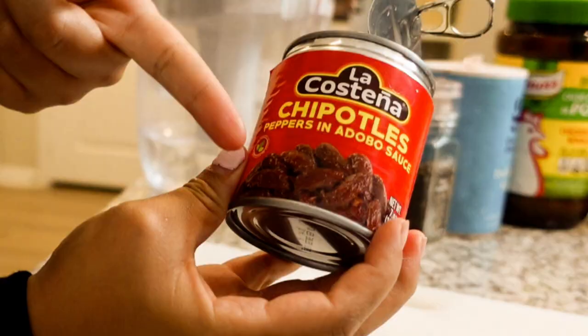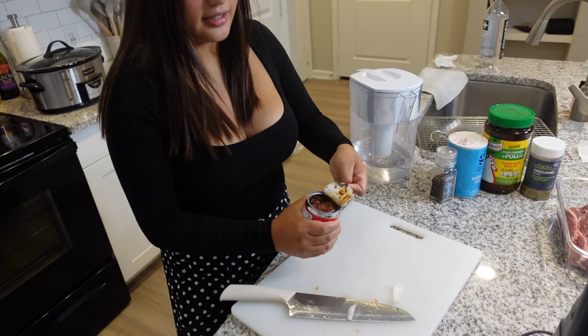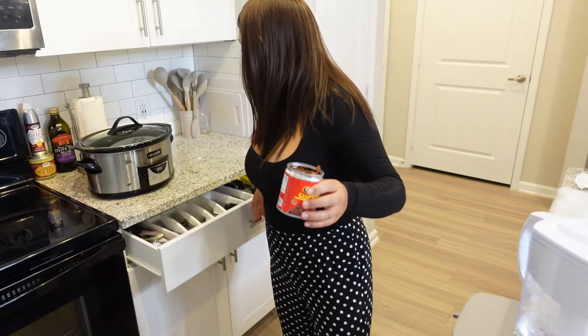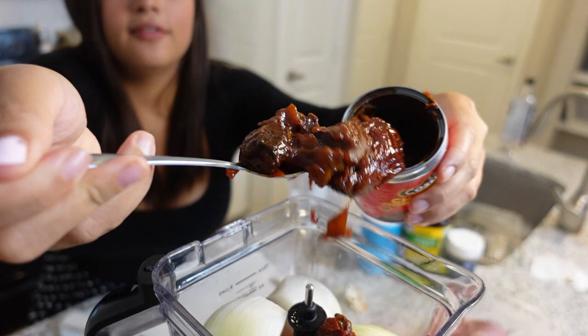And then the thing that gives it that special flavor is chipotle. Yes, La Costeña chipotles. You can use any brand though. This is just always the brand that I've used. These are really spicy, you guys. So I usually do half a can just because we have Victoria, so we don't want it to be too spicy because she does love her birria tacos. Okay. So just put about half a can in there.